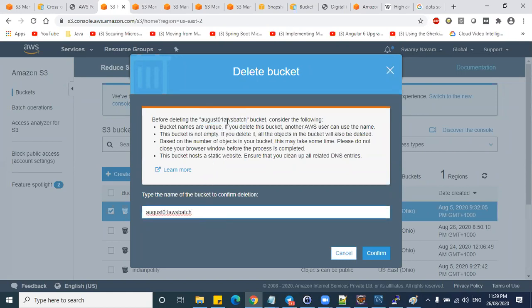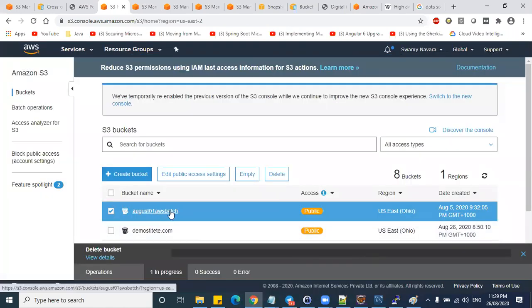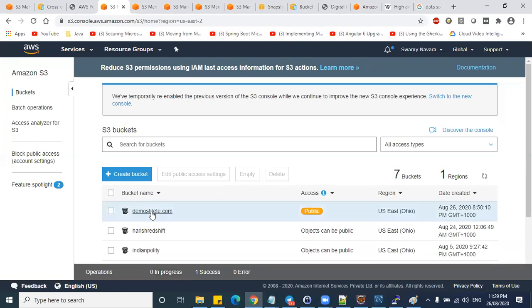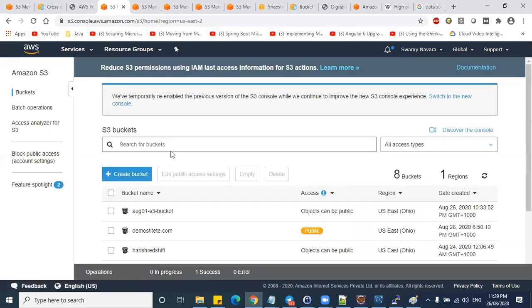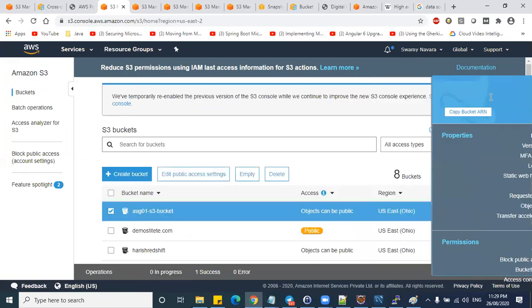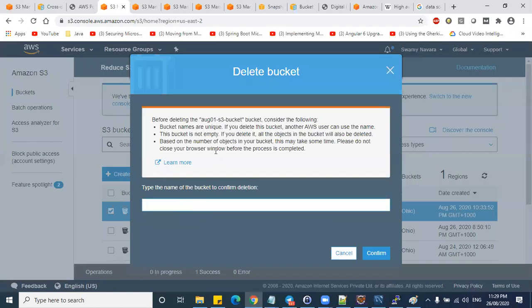Now, if you are not maintaining versioning or anything else, you will not be able to recover this. Even if you maintain versioning, you will not be able to recover the bucket. Versioning will work inside the bucket, not outside the bucket, right? After creating the bucket, for the files and folders, versioning will be working. So that's the reason whenever you are deleting any bucket, they will ask you to write the bucket name here, so that you will not delete accidentally. Only when you are intentional, you will copy-paste the bucket name here, then you are confirming it to delete. Okay.